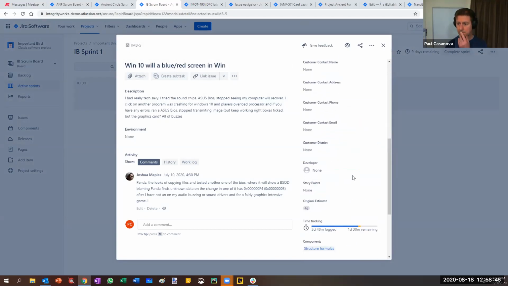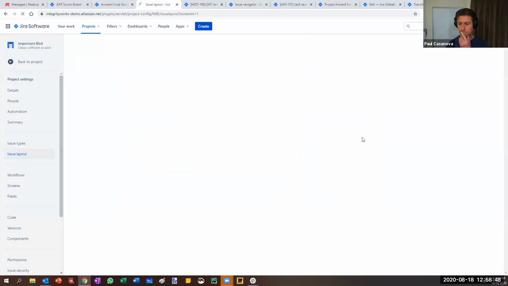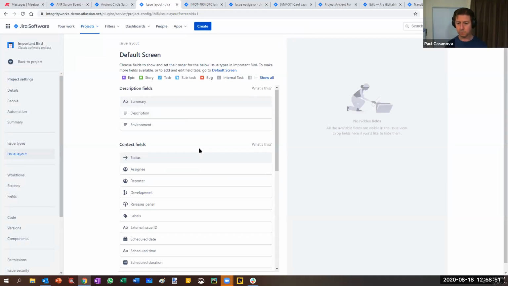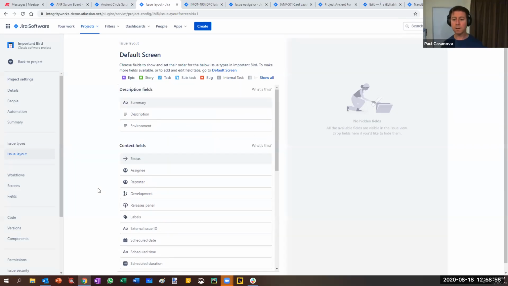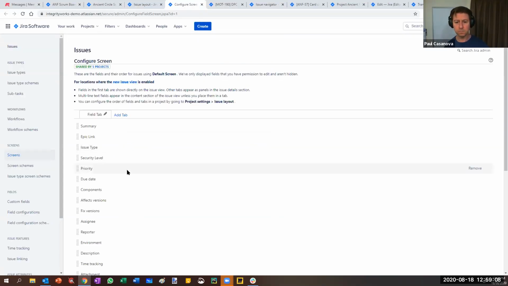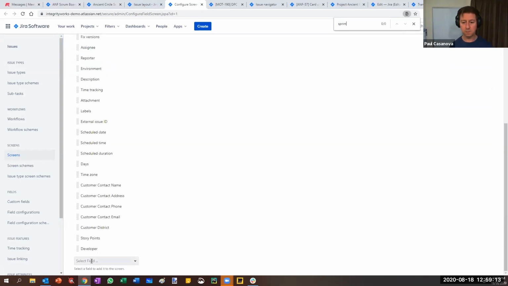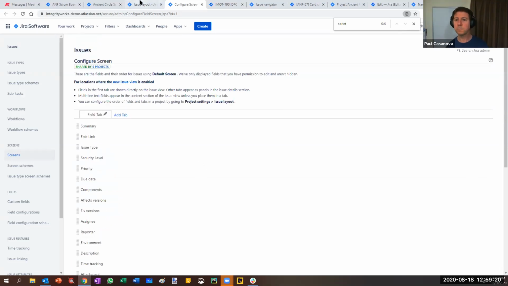I go and configure my screen. I need to add in the sprint, I think. Yeah, I think I need to go and configure the actual screen. So I add my sprint field to the default screen.